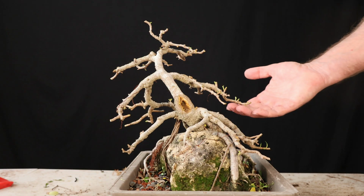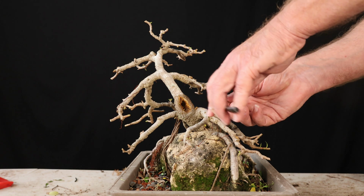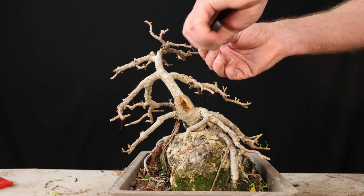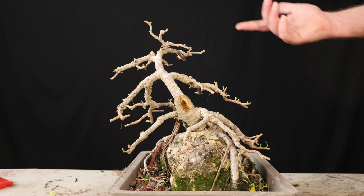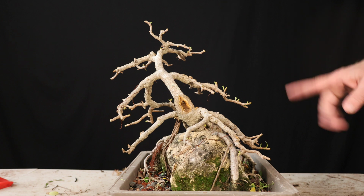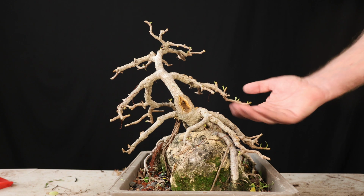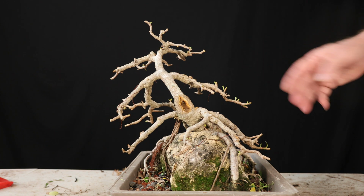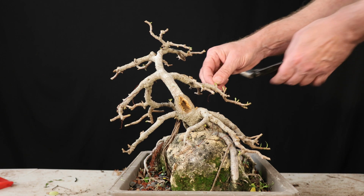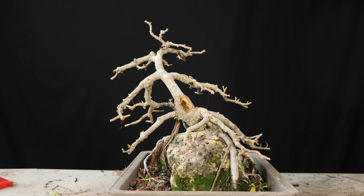Alright, and so I decided to go ahead and cut it back a little bit further since I am not going to put any wire on it today. Actually, this one can go ahead and go back some more. I've usually been a bit of an advocate for never defoliating unless you're going to cut all the pruning tips off too. But I do have a couple trees that I did a little bit of experimenting on where I let them grow out, got in and cleaned up unwanted foliage, but just defoliated the stuff I was keeping. And did that for about a year, and then got in there and got some wire on it. I may try that on this, just kind of depends on how it acts after this pruning here.